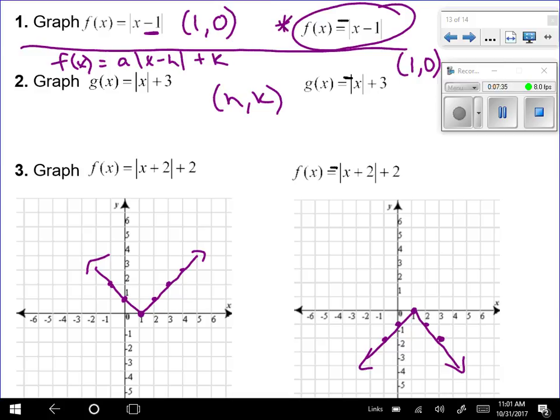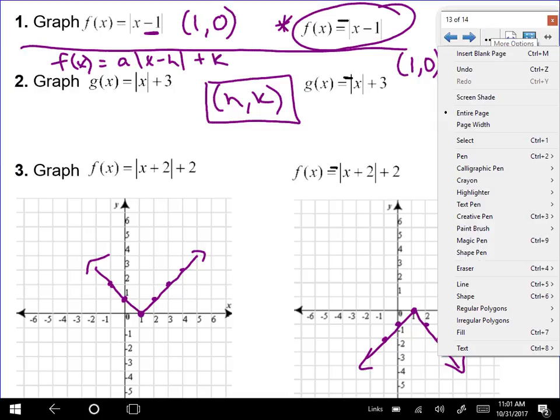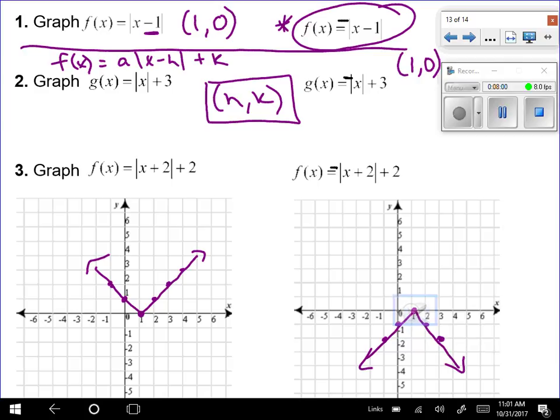So every time you're looking at these graphs, your goal is to figure out your vertex. From your vertex, since we're not going to have a affecting our slope at all, we can just graph our vertex, and our slope is 1 over 1. So each time you go up 1, you go over 1. Or each time you go over 1, you go up 1. Either way. So we're going to erase these two graphs. You should have written those down. If you haven't, you can pause it and grab a sheet of graph paper and write them down. And then we're going to go ahead and look at number 2.